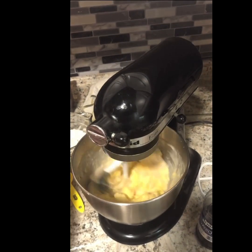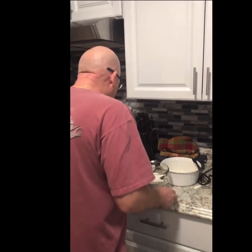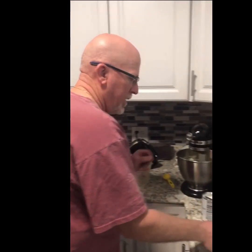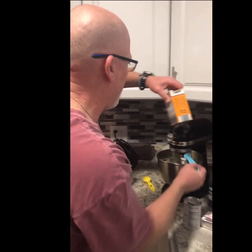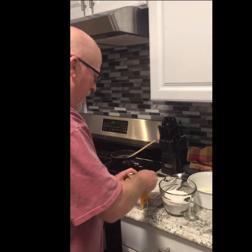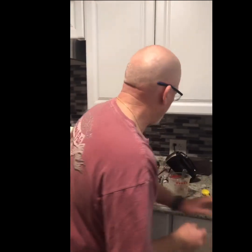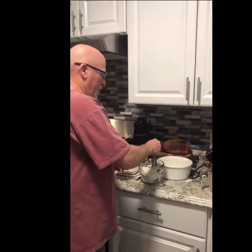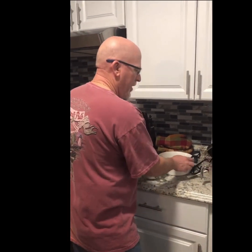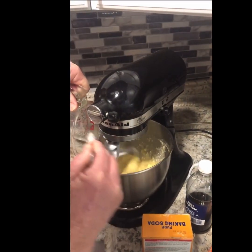While that's mixing, we take 2 cups of flour and add 1 teaspoon of baking soda to the flour. What I always do is just kind of chop it, mix it in there a little bit. You can do whatever you want. I just find it works better for that. Dump the rest of my mixture in there.